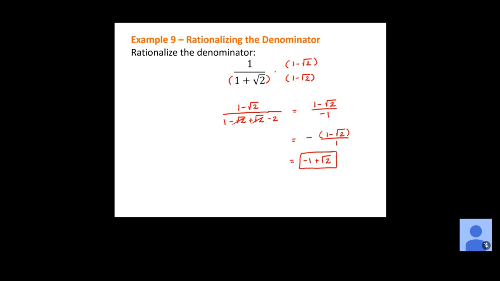Okay. But again, in general, anytime you're asked to rationalize, you're just going to look at the conjugate, multiply top and bottom by that conjugate, and that's going to rationalize. And the whole point of doing the conjugate is so those middle terms cancel out and get rid of the square root. Any questions on that one now?